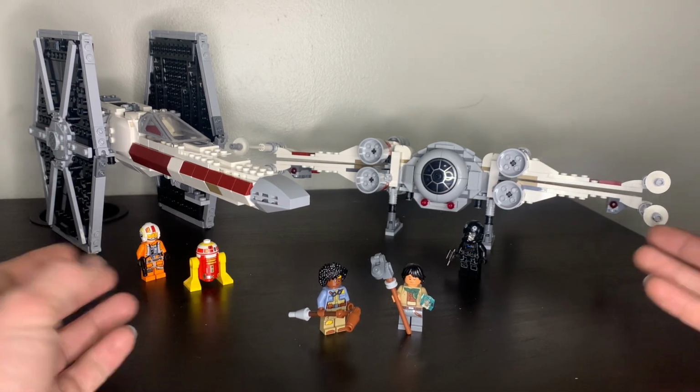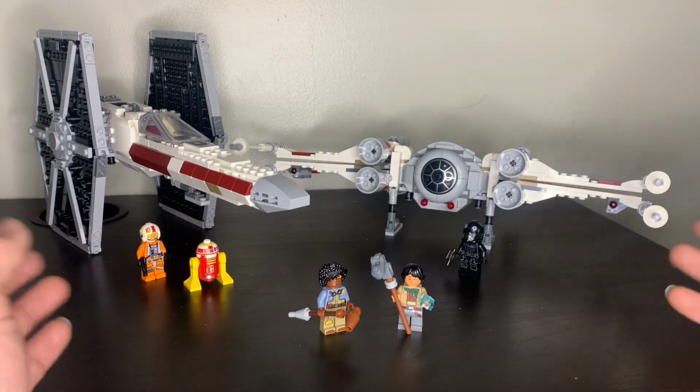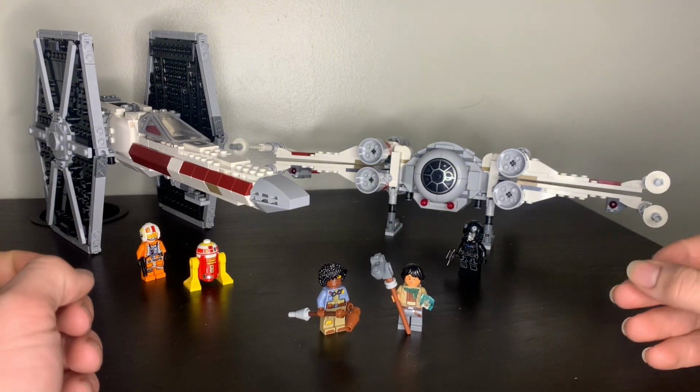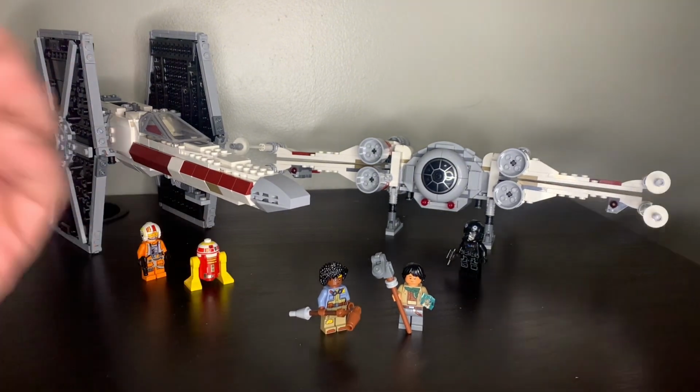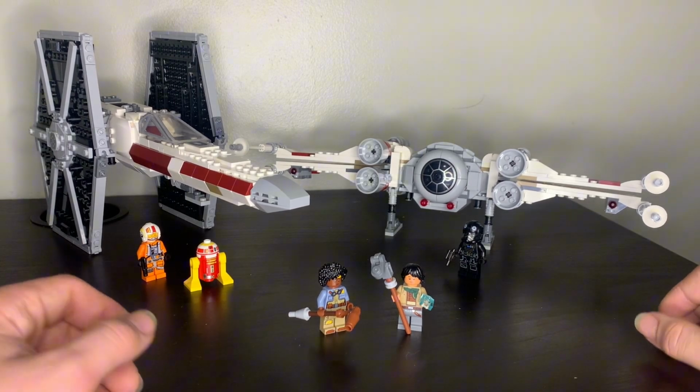But I think this is a pretty decent set, especially if you actually like the show and want to get some figures based off the show, like these two important characters. But yeah, it's not too bad of a set aside from the flaws.